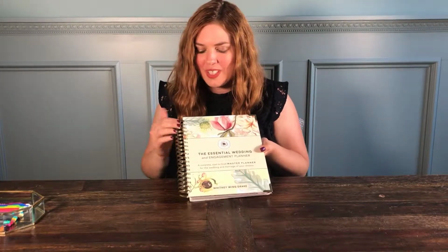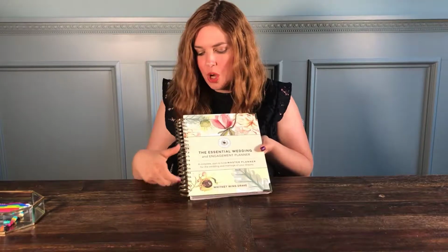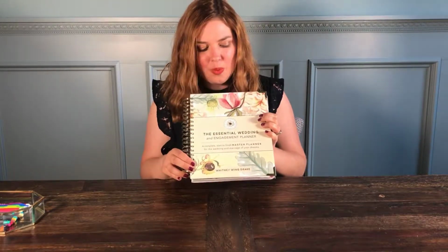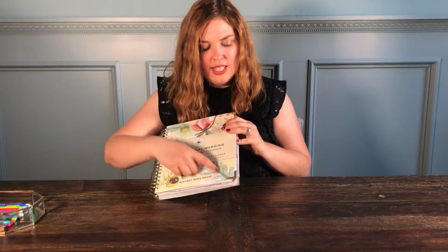And this is the hardcover. There's also a soft cover that has a different cover design that's more green palms. It's a little bit more casual. So on this hardcover, it has the really beautiful gold binding. It's a gold O-ring binding. It's really durable. It's not going to catch on anything. It's going to last. It also has this gold foil detail, which I hope you can see. It's really beautiful. And it has these gold protective corners so that, again, just to add to the durability of it.